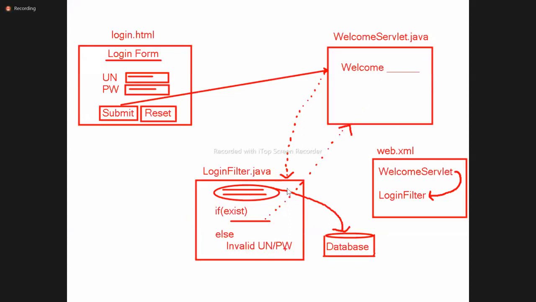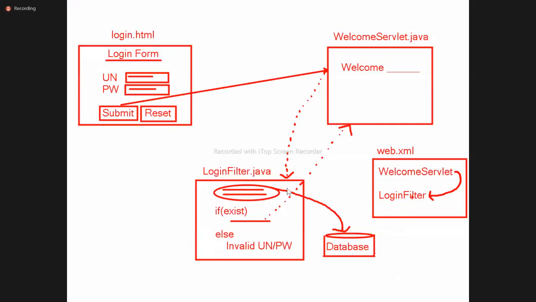Now you observe, if you click on the submit button, this servlet is executed. In between, this is inserted. I don't want to insert this one, so remove this. It is removed. If you want to add this, it is added. So this filter is inserted between login.html and welcome servlet with the XML file.